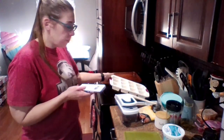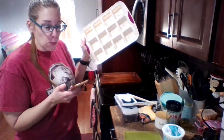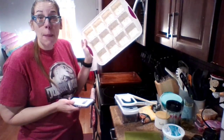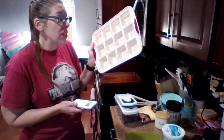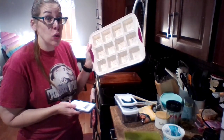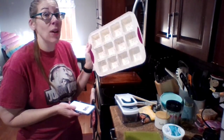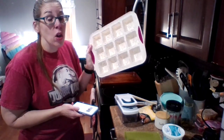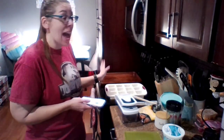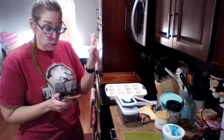Okay, so it says to spray it with oil. However, this is my silicone bakeware, and I have experimented with this already, and I do not have to use liners or spray it. They actually recommend not spraying this with oil or Pam or anything like that. So I'm just going to use it as is. Trust me, they will pop right out.